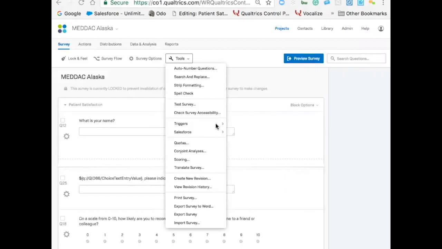There's also other features such as triggers, email triggers that will notify you of negative feedback from respondents. This is also integrated into different CRMs such as Salesforce, so that you can plug this into your system and you'll be alerted that way as well.